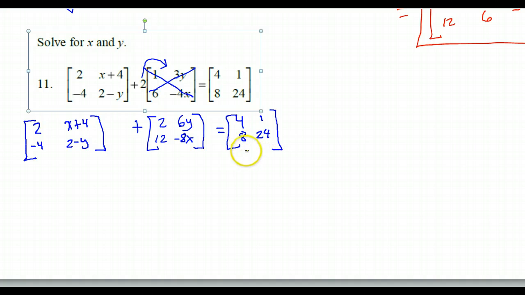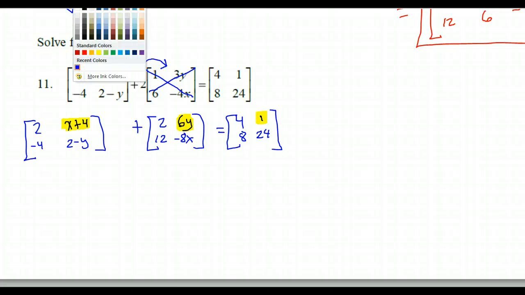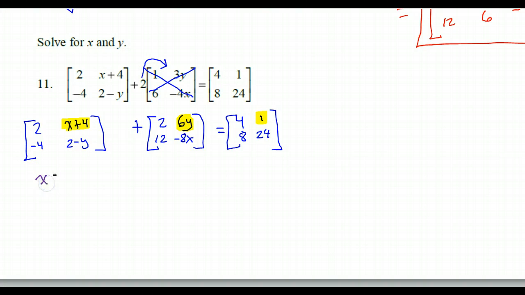Now, let's say if I want to find these variables, I can start making some equations here. All of these corresponding terms go together to make an equation. So here's the first one. The first one is x plus 4 plus 6y must equal 1. This corner plus this corner has to equal that corner. I can simplify this a little by subtracting 4 from both sides. But that still leaves me with x plus 6y is equal to negative 3.